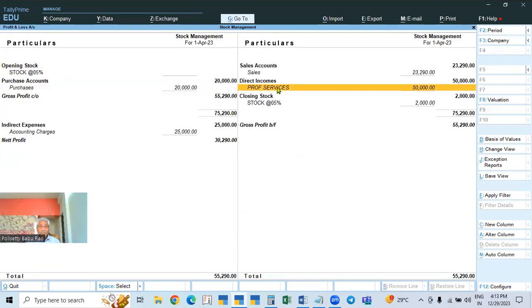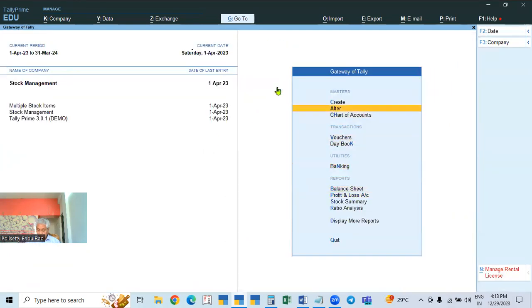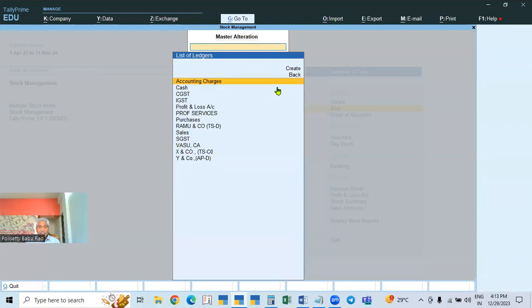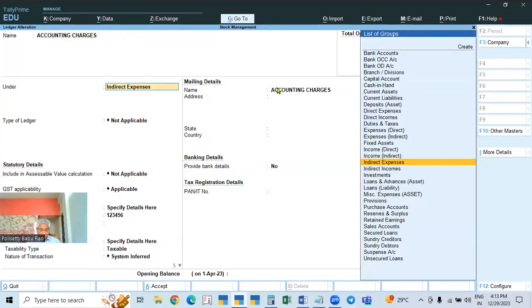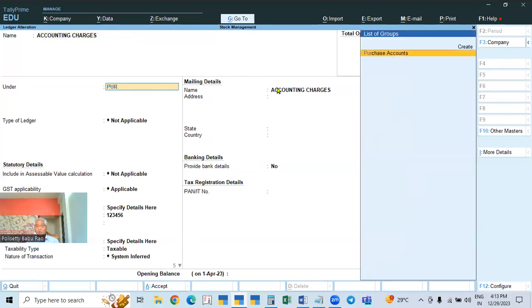Or we can do one thing. See here, when we created the ledger, accounting charges, we purchased this, so indirect expenses, we can give it as a purchase account also. Purchase account of service, and also we can do purchase. Actually, we should not give it as a purchase account ledger or sales account ledger.